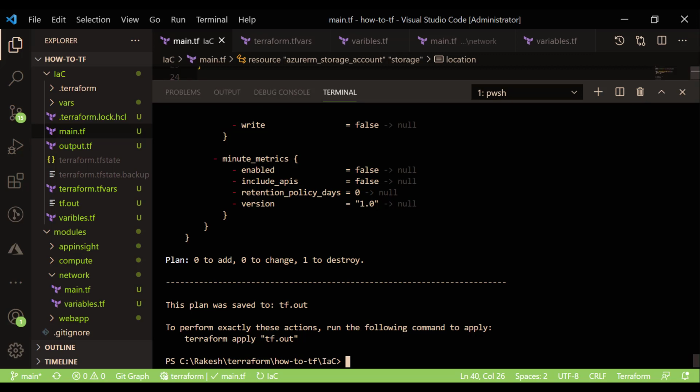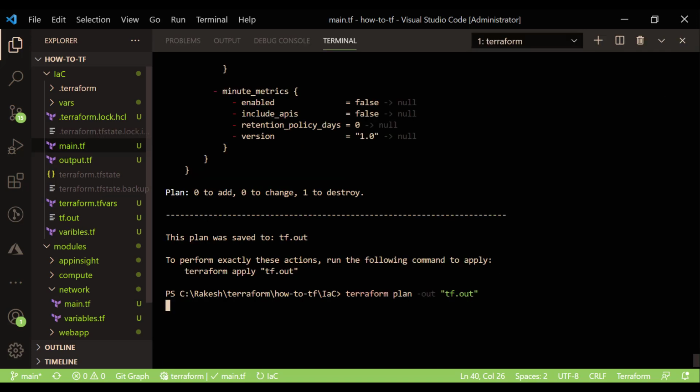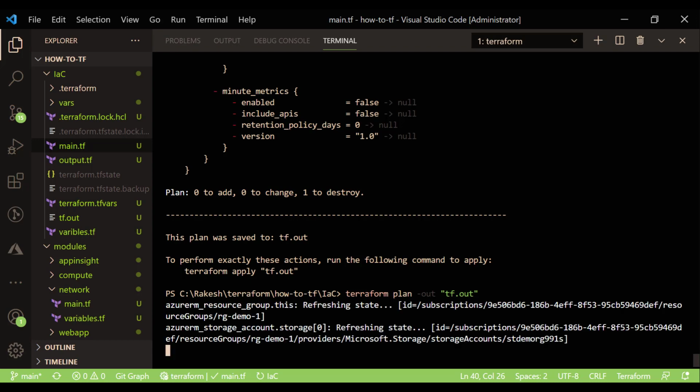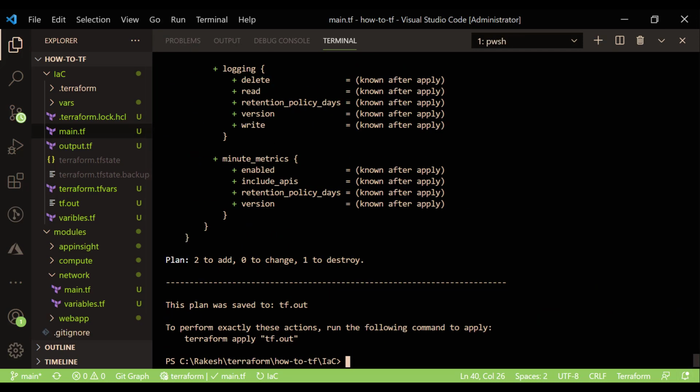Now if I run the plan again, this will recreate the storage account. It will destroy the previous storage account because it was created with the storage account name, but now we are appending the storage account name with the index as well. So it will delete the existing storage account and recreate 2 new storage accounts. As I said, delete the existing one, which is one destroy, and create two new ones.